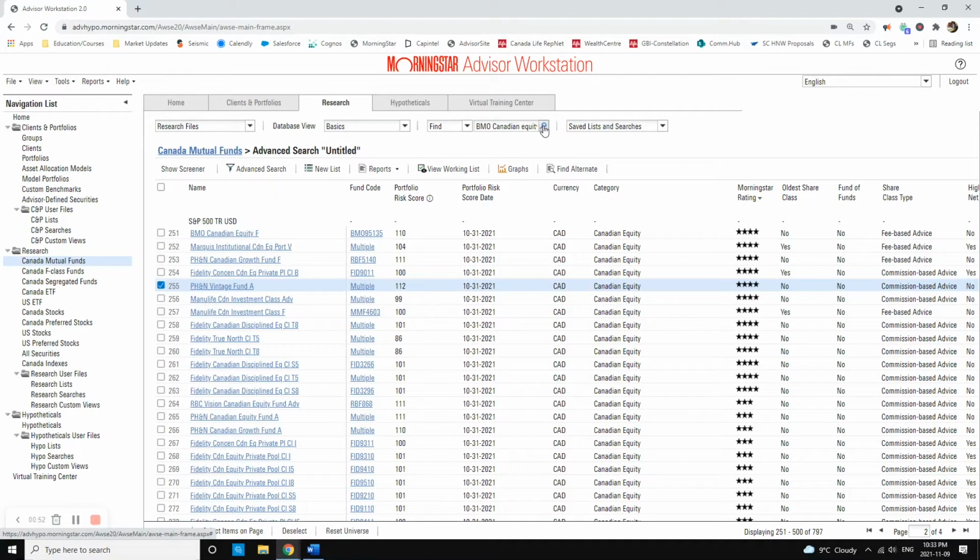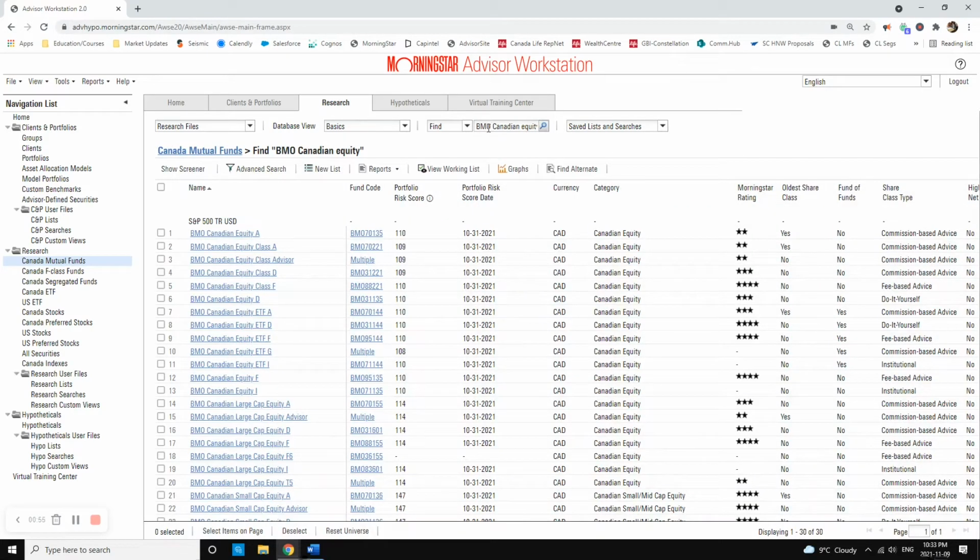So from here, we already kind of started this. BMO Canadian Equity Fund. Again, I'm not specific on any mutual fund or segregated fund shelf. Everything has merit, everything has value. So you go ahead and do what your thoughts are. I can give recommendations in future videos, but at this point, we're just trying to show features in MSAWS.